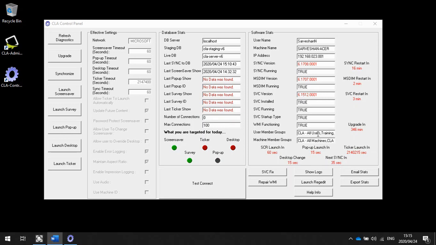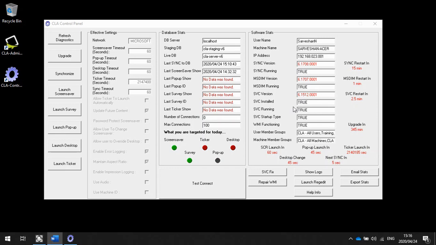For any problems encountered that cannot be resolved using these troubleshooting steps, or if an issue encountered has not been covered, then an escalation request needs to be logged with CLA support. When escalating an issue relating to the CLA agent, you will need to send through the information displayed on the CLA control panel diagnostic screen, as well as a copy of the logs for the CLA agent. The information from the CLA control panel diagnostic screen can be provided by taking a screenshot of the diagnostic screen.